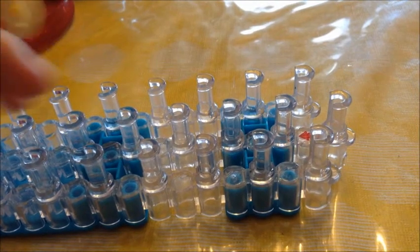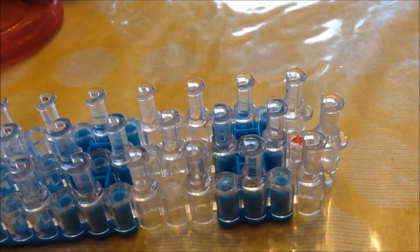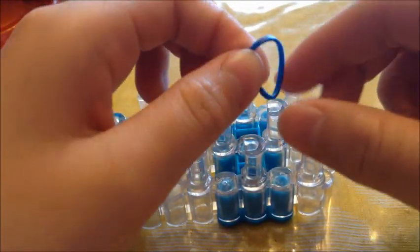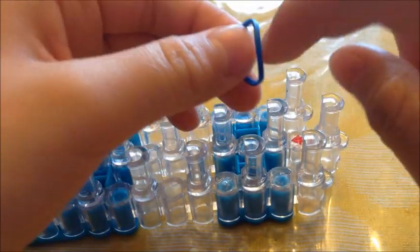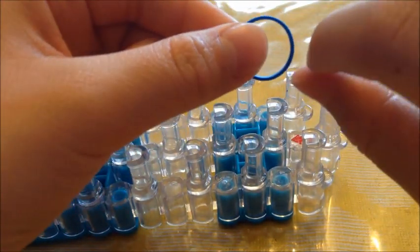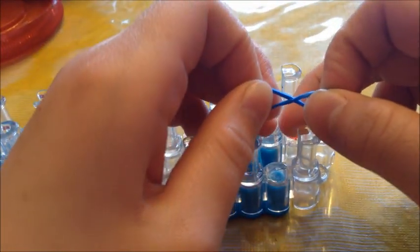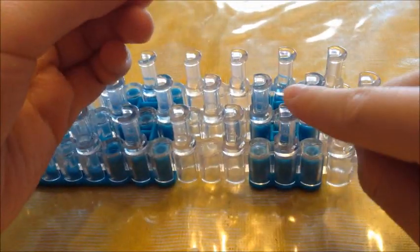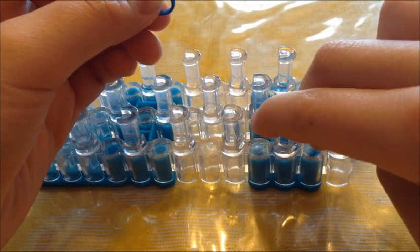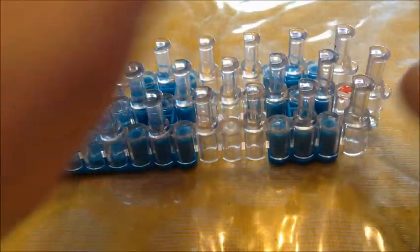How you're going to make it is, the first one has to be in a figure eight. So you want to take your first color. I'm going to use blue as my first color, and just twist it. So have it like this, and then just twist it. And I should mention that you only need two pegs for a fishtail. So just use two pegs anywhere in your loom.